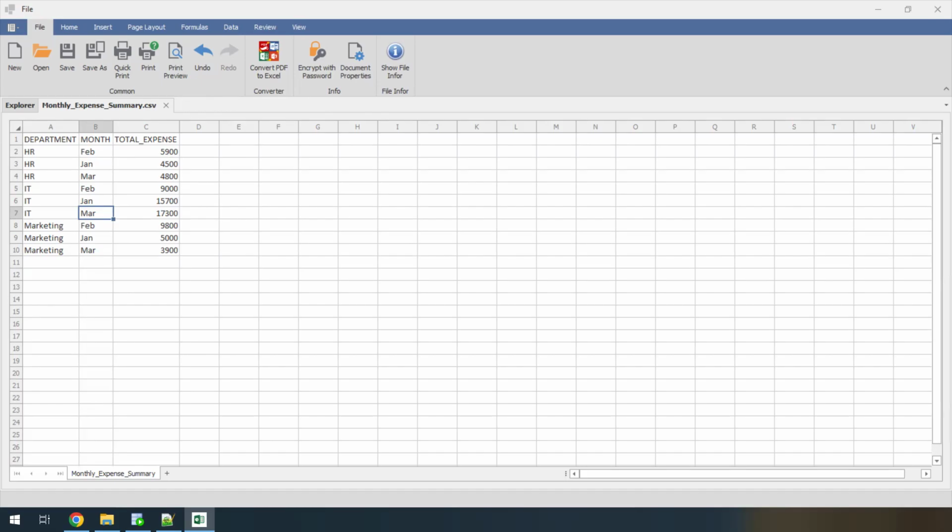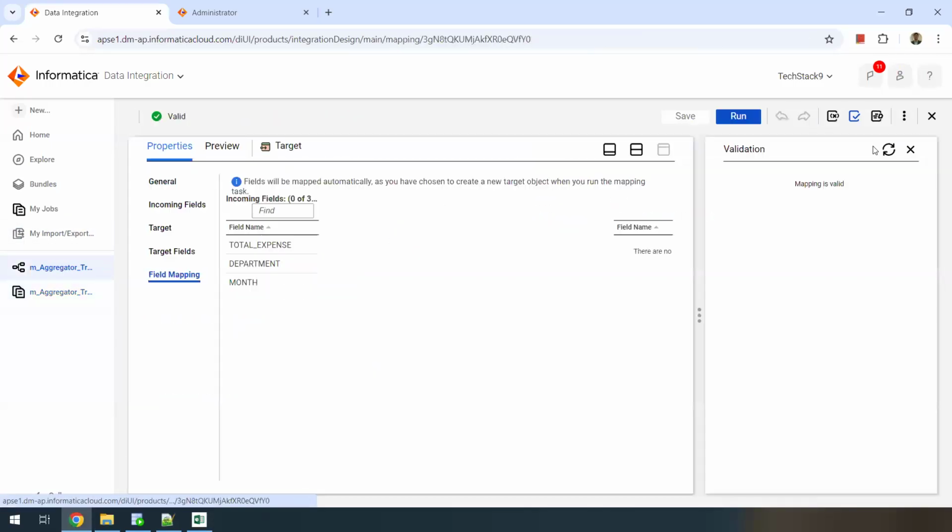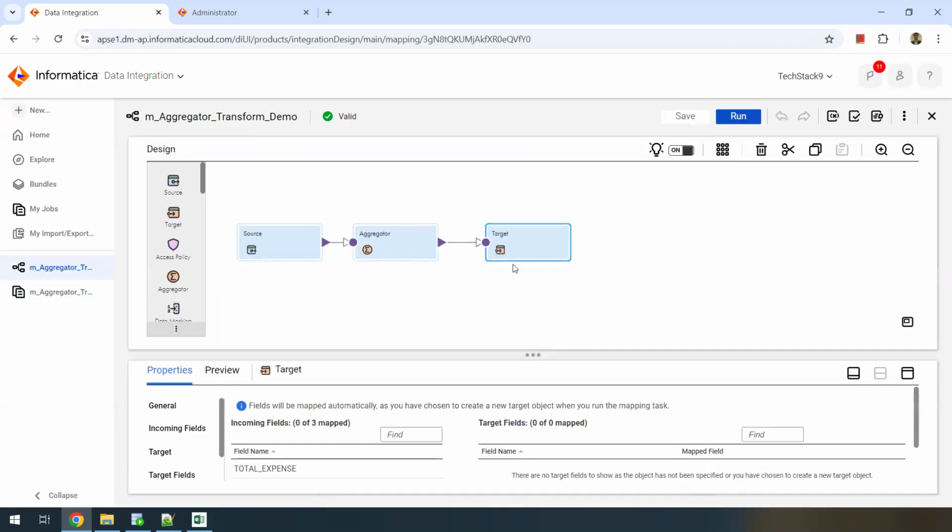It's a great way to summarize large data sets quickly and extract meaningful insights out of it, right? And you can apply this same approach to other areas like calculating expenses spent in a month, average expenses spent in a month, and total number of expense reports submitted by each department. What are the maximum expense reports submitted by a department, so which department is submitting maximum reports. All these also can be done using the aggregator transformation. All that can be done in the mapping itself.